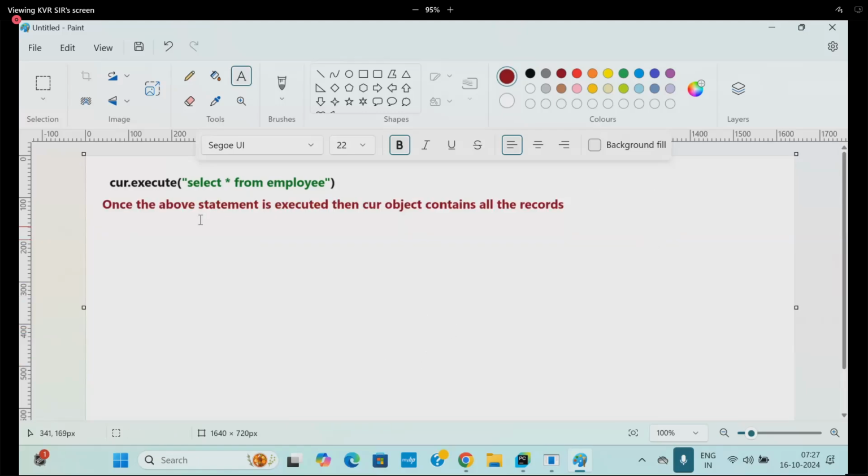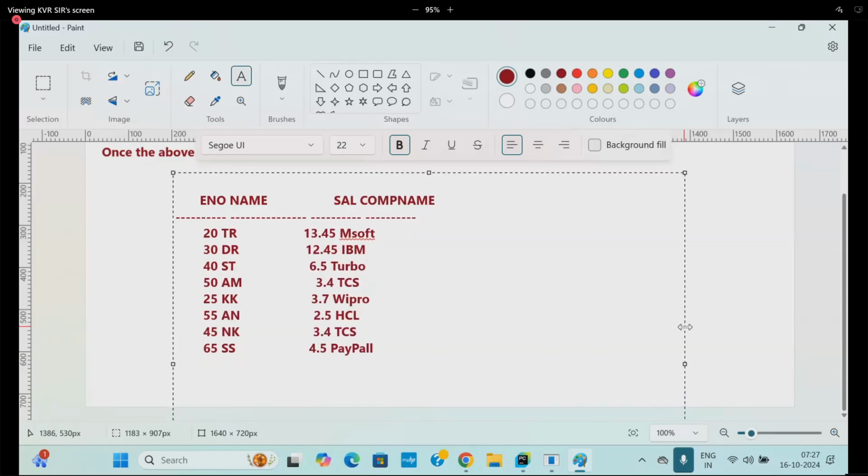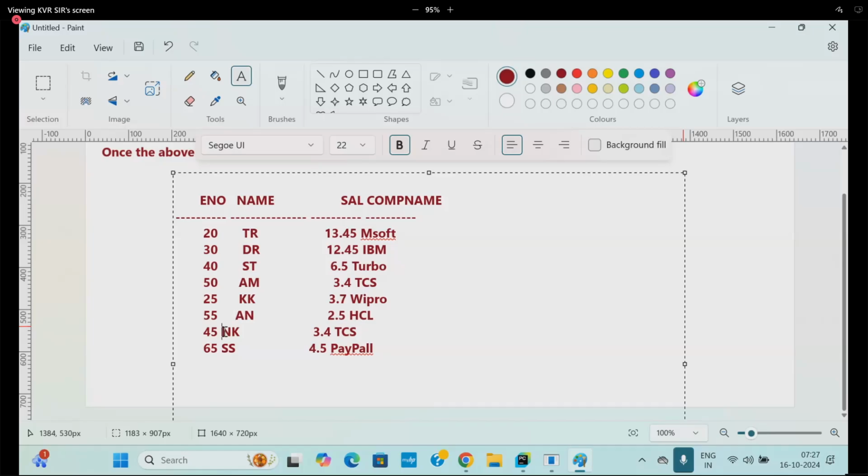How does it look diagrammatically? It is going to look like this. So I'm going to write it. This entire set of records will be like this. Carefully try to follow. I'm just adjusting it for your clarity. These are the records which are going to come from the database in the cursor object. How can we process the data? This is very, very important, students. So try to follow me carefully.